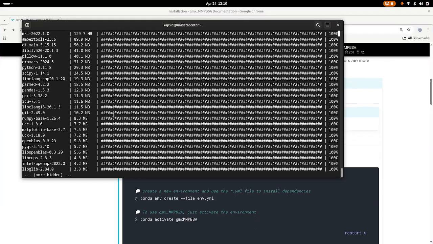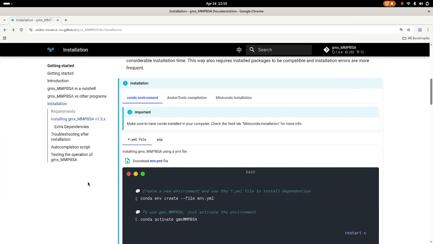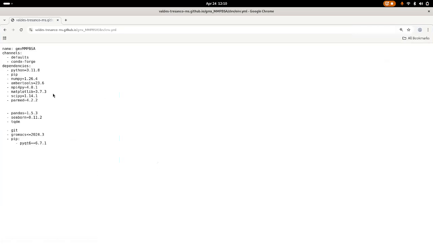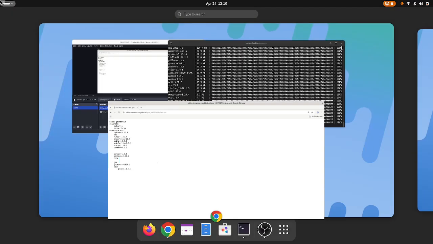The other thing is, if you want, you can also leave out the chromatics from this YAML file. You can remove this line here that says chromatics installation.